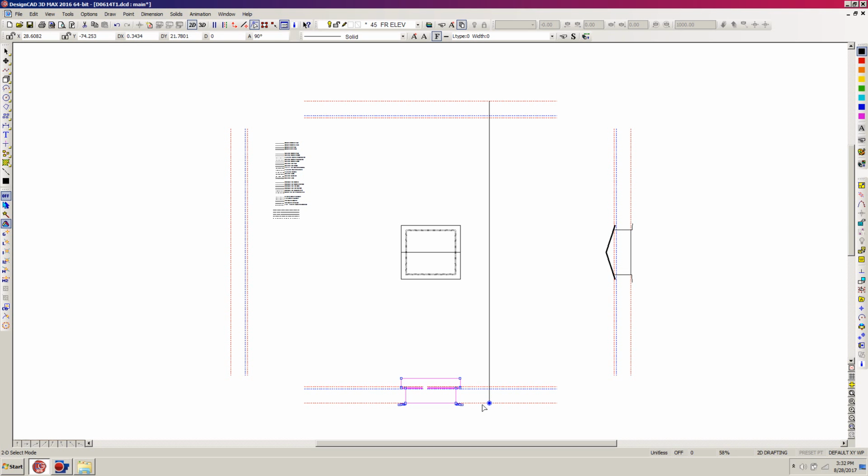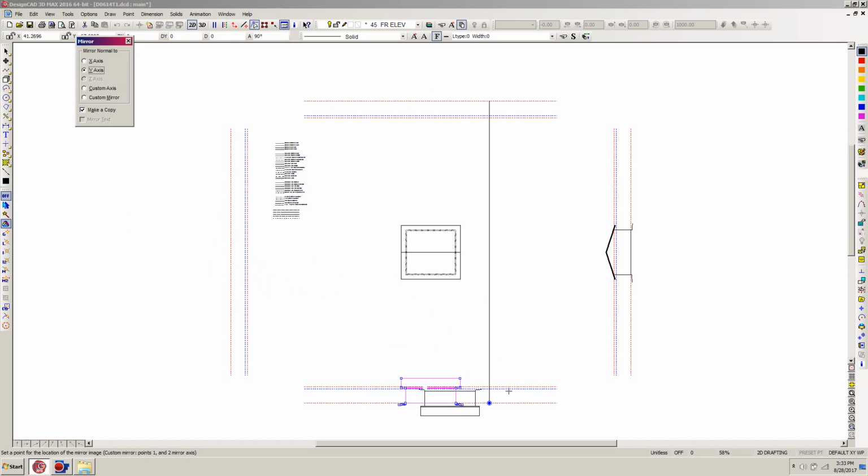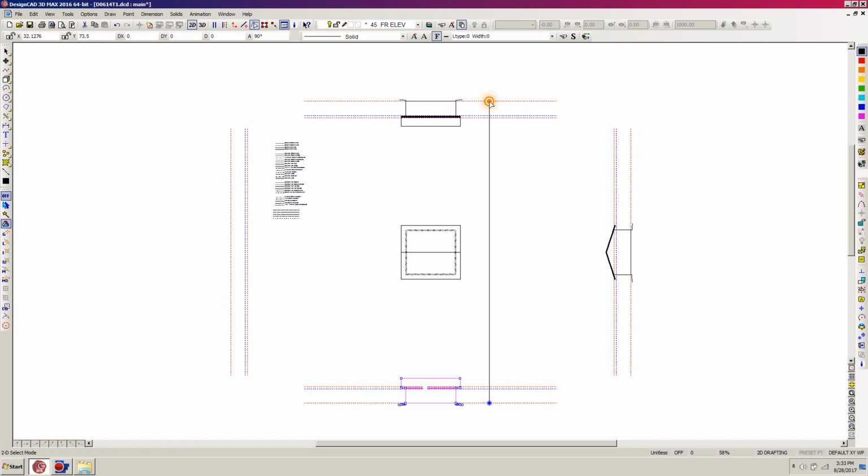So you can see that my handle is located at the base of this line. Now I'm going to use the mirror command, and that's just basically the slash button. Once the slash button's hit, you can see the mirror command over here to the left. Right now it's indicating that the mirror will be on the x-axis, but we want it on the y-axis because this is basically a vertical mirror. So I'm going to click the y-axis radial and go up near the top of this line and just right-click. So now we have our rear elevation.